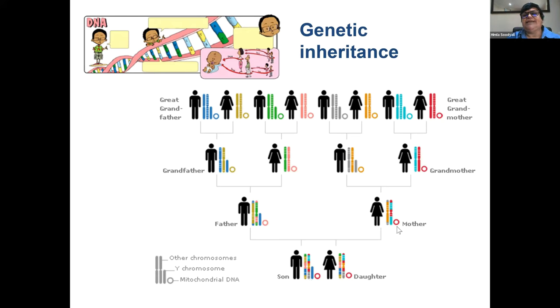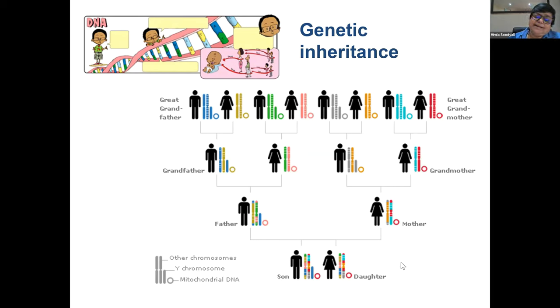The circles in these schematics represent the mitochondrial DNA. And I'm not sure if you could see it clearly, but these individuals in this generation have the solid dark pink, which is only associated with the mother's line, from mother to great-grandmother and great-great-grandmother. That will become apparent in another slide. And only male individuals have the shorter version of the stick, which is called the Y chromosome.